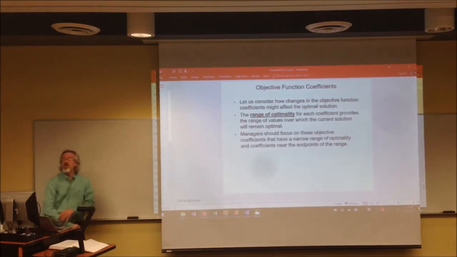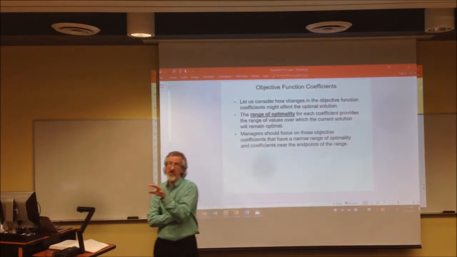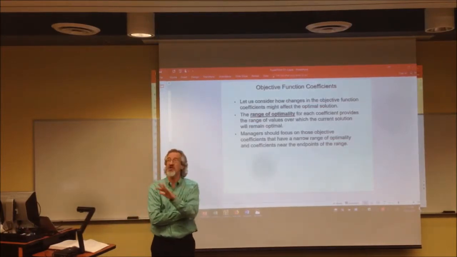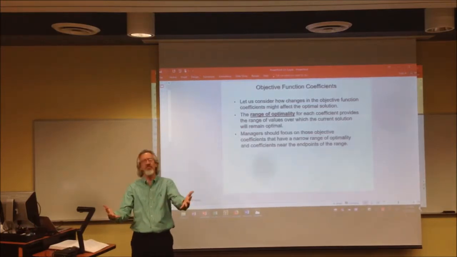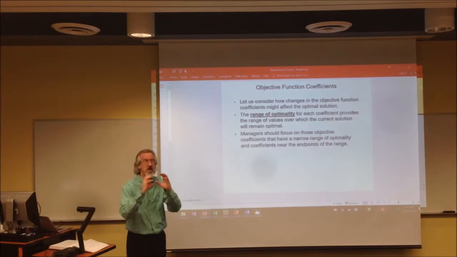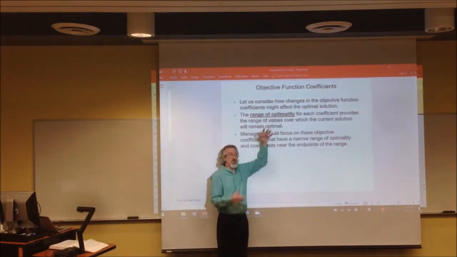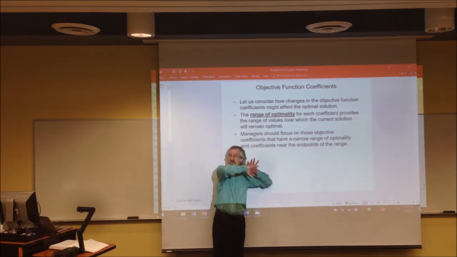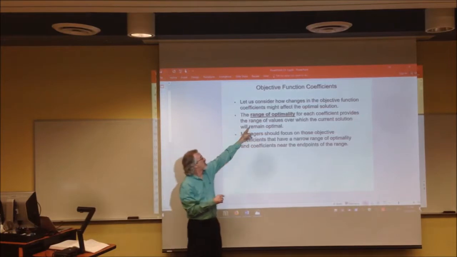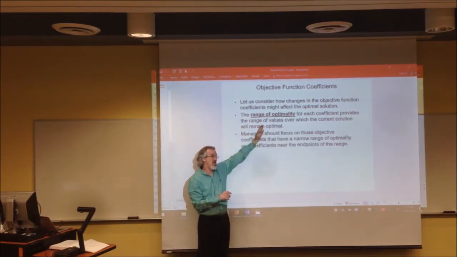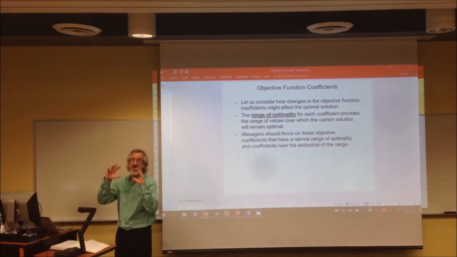One of the things we talked about on Tuesday was when the coefficients, the numbers in the objective function, change. They either go up or down. They're either representing cost or profit or something that's being maximized or minimized. Those numbers, when they change, and you see the range they can go up and down to and not change the optimal solution for the variables, that's called the range of optimality. So if you see anything about optimality, range of optimality, it's all about those objective function numbers.